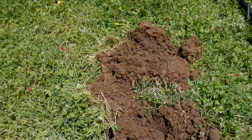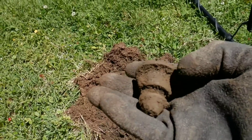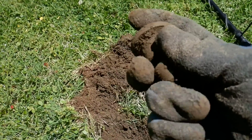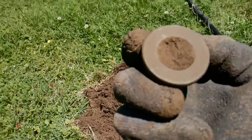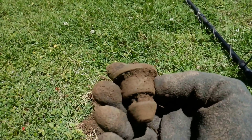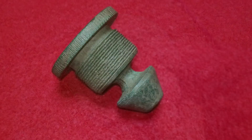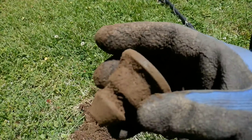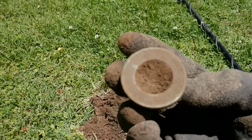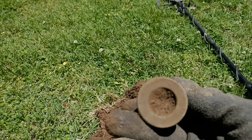Alright, almost back to the truck. Still haven't found any evidence of Civil War history yet. This gave me quite a scare right here — see how green that is? I thought it was going to be a fuse. I see the screws right there. The bottom of it just doesn't look like it — it kind of reminds me of like a tractor part or something. But it is extremely green. I'll have to clean it up and take a look at it, get a better idea on what it is.